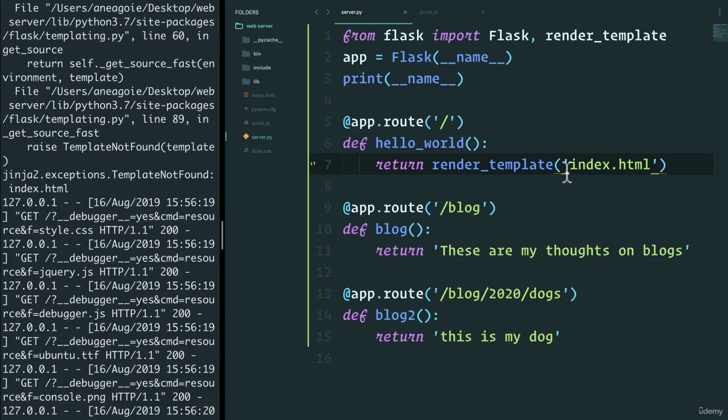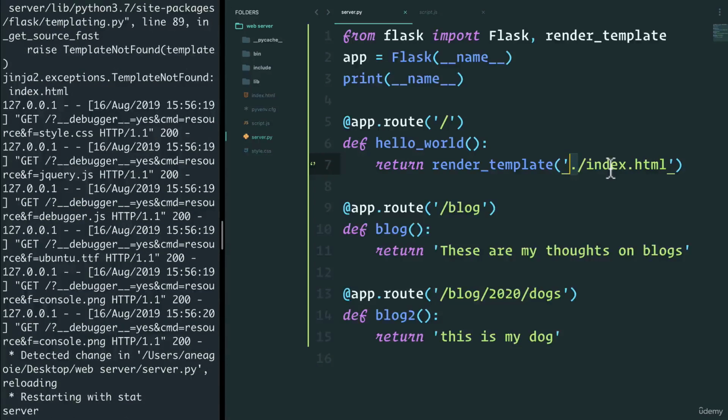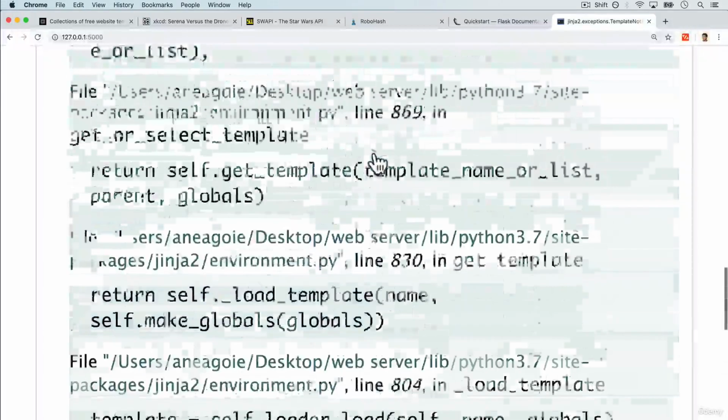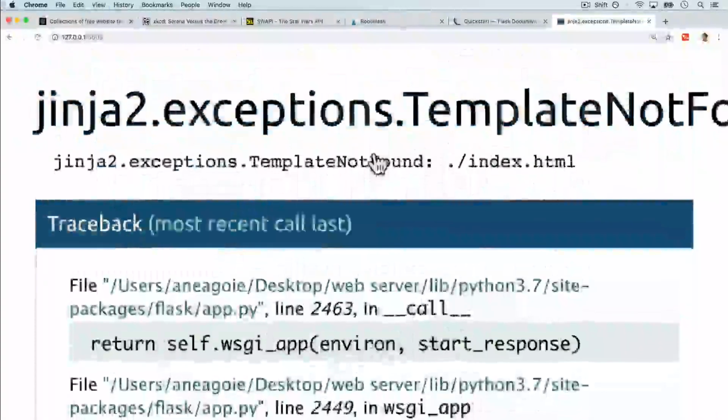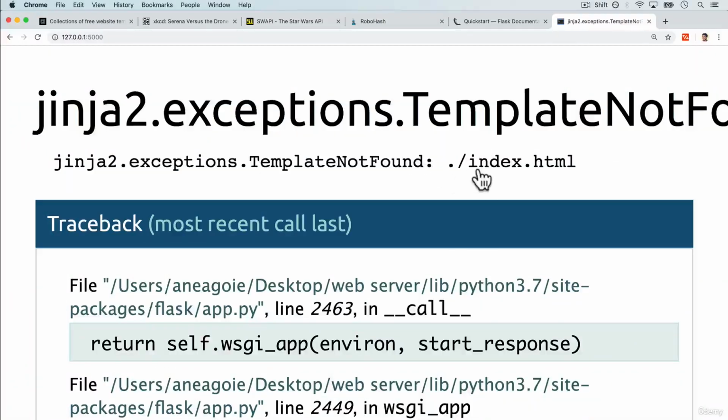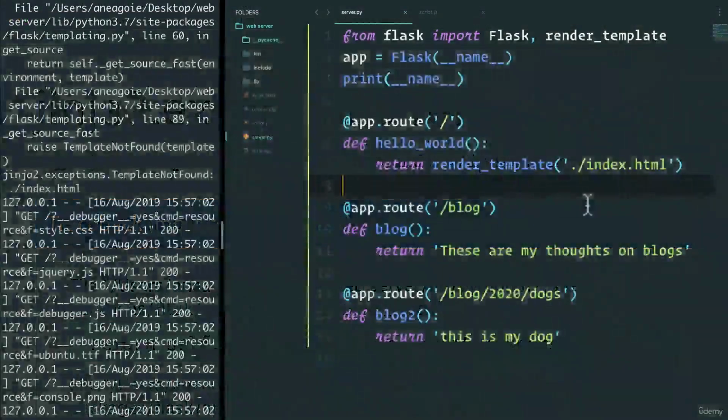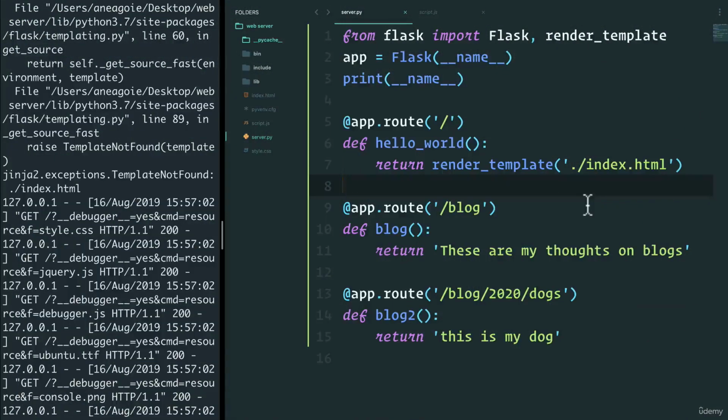What if we do a ./ which means current directory, grab the index.html. If I save and refresh, I still get the error. Again, this is another thing that you'd have to just learn as you read the documentation.